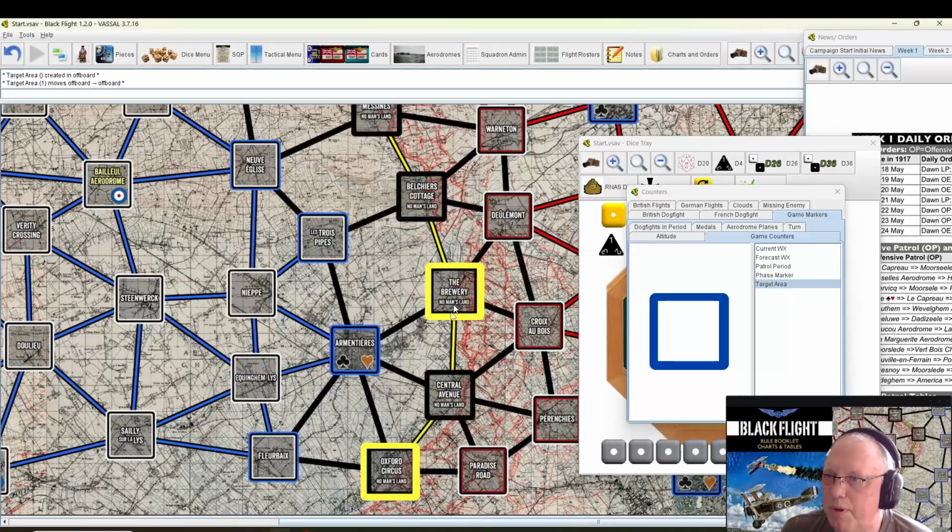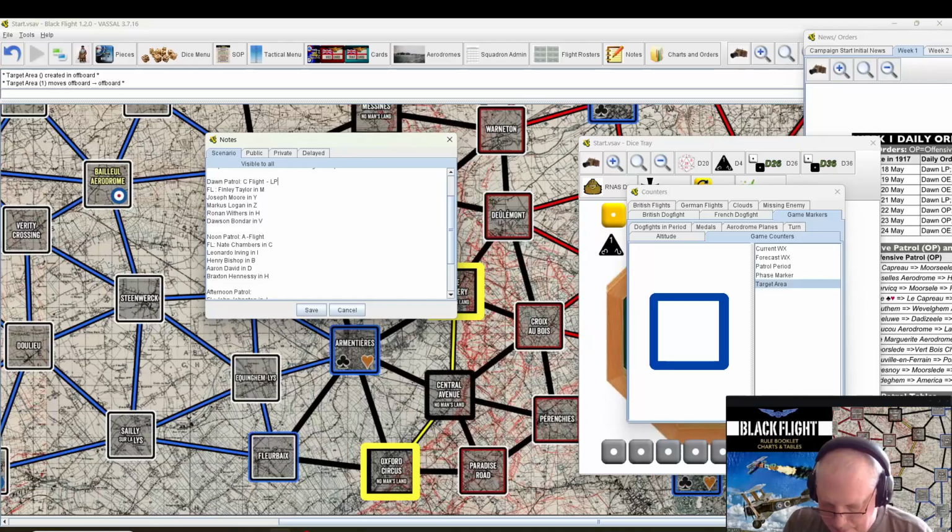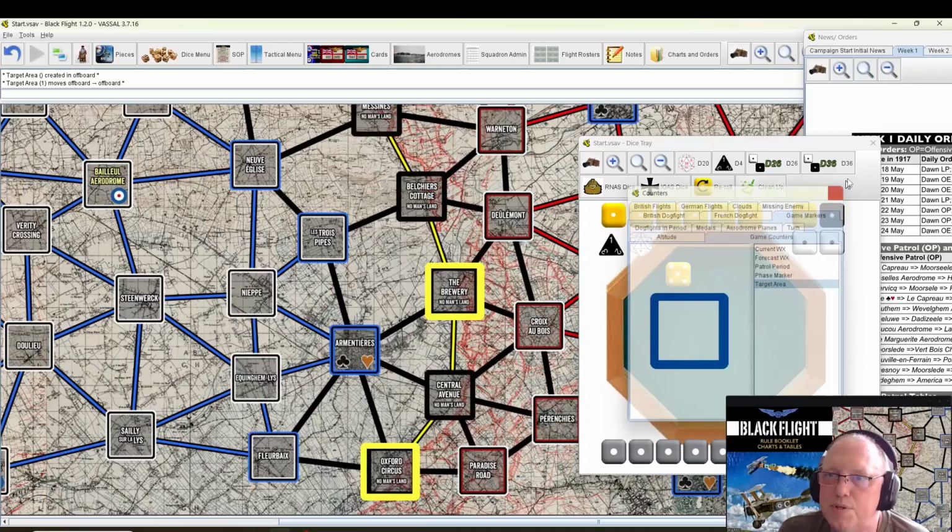So this is where we're going to be going. We're going to be doing a line patrol from the brewery to Oxford Circus 3 times. And we're going to go ahead and put that in our notes too, because we tend to forget things. So let's do this. All right, and that will have us set up for takeoff.